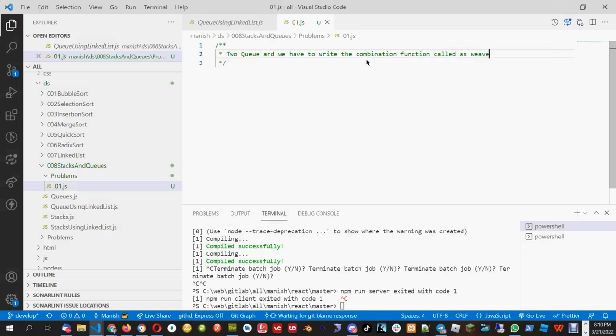weave. So what weave will do is take elements from both the queues and process them. I will describe how it takes them here.